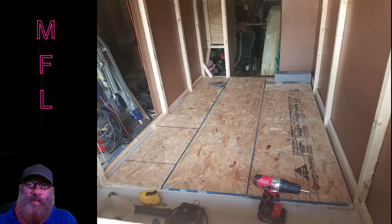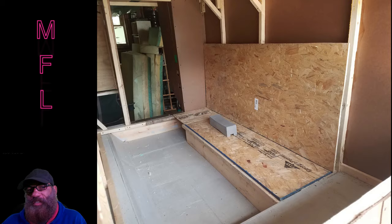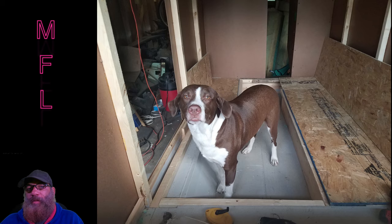Here I'm getting the bottom of the base set, the size that it needs to be, and designing out what sections I'm going to cut out to start making it. So I'm going to make one side that's got a pinch that goes all the way down like this, and then the other side where it's got a pinch going all the way down that comes apart in two places so that door part can come out. Now the center section here is for the final piece to go in that finishes creating the bottom. That's with that piece in front of the door out.